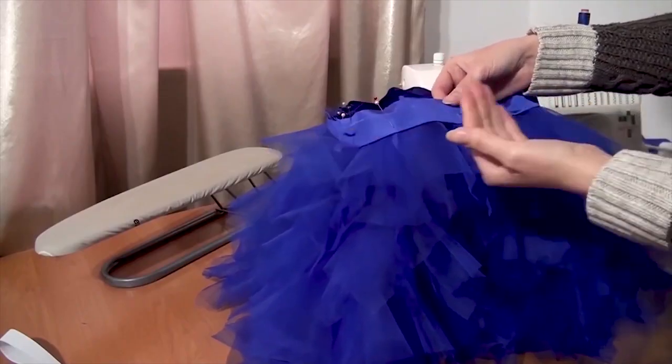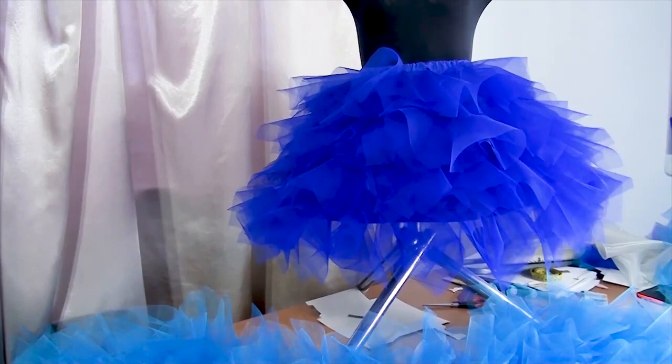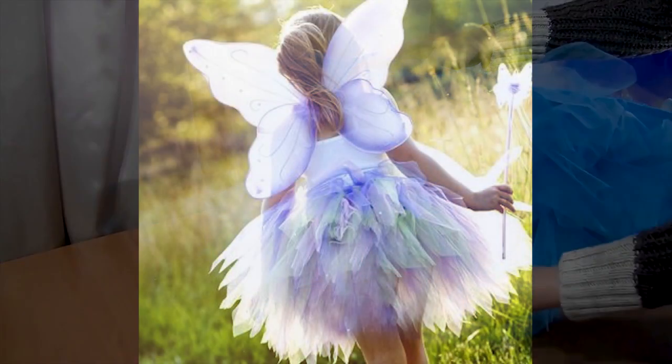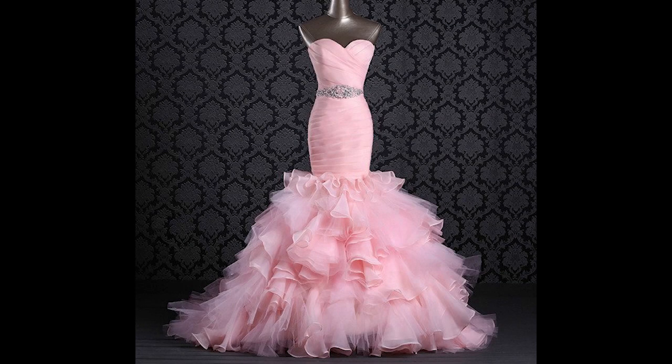Then I sew on the belt. This is the first scheme for such skirts. I will talk about other schemes in the following videos.